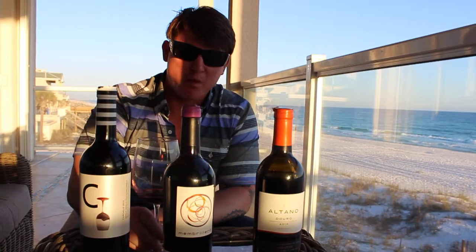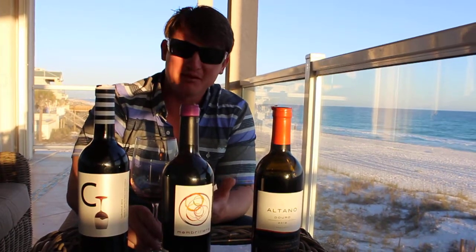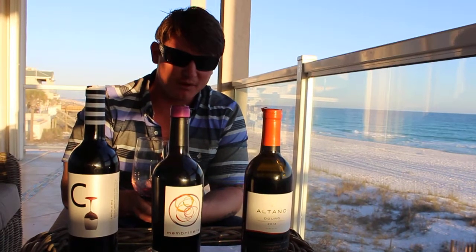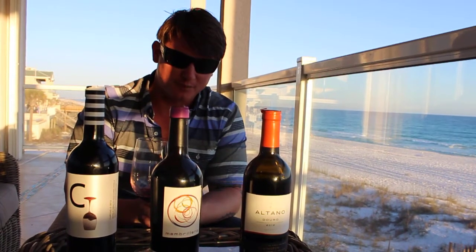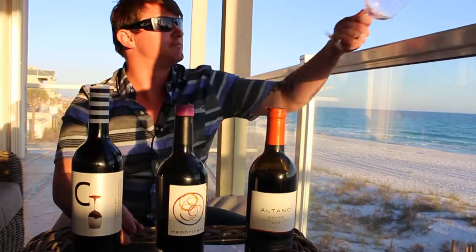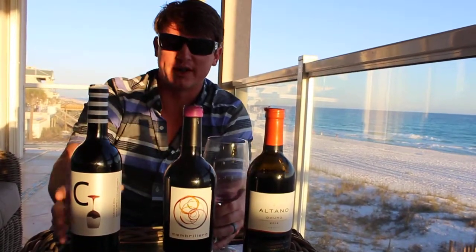This is a fantastic wine. I don't even know how much I paid for it — I think it was under 20 bucks — but this is exciting, this is something to talk about. Blueberries, real strong on the strawberries, but just a really leather, dusty taste afterwards. Just really leather, almost clay-like taste characteristics. And it's still going — very lengthy finish here, and things are just popping out at me. I get just this really overwhelming blueberry, strawberry, almost like blueberry strawberry yogurt when you get towards the bottom. Really good, fun wine. Really awesome. Bobal — good grape, good wine. Membrilla 2013, under 20 bucks, good wine.